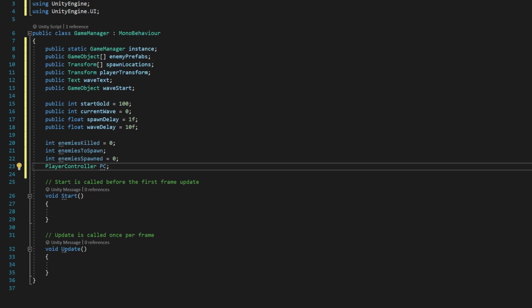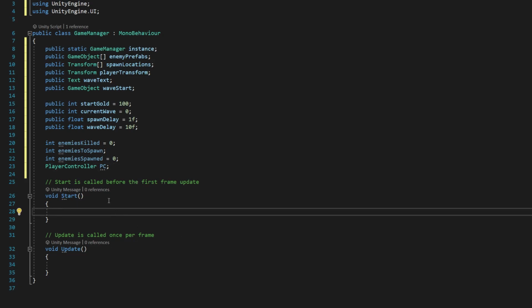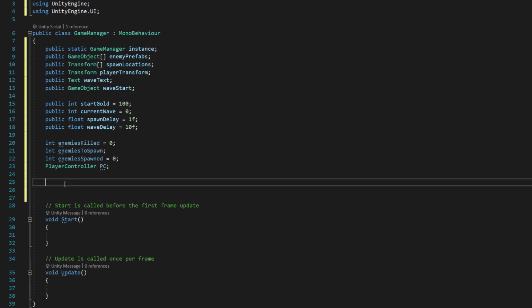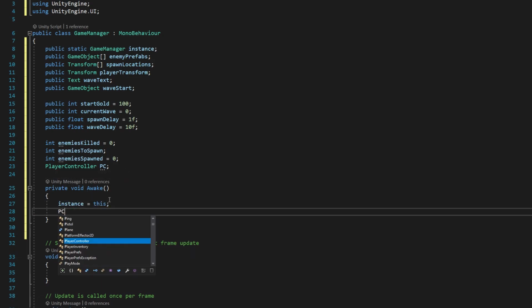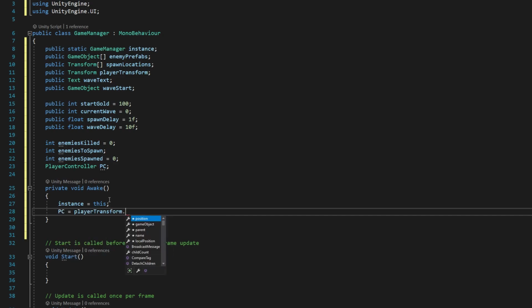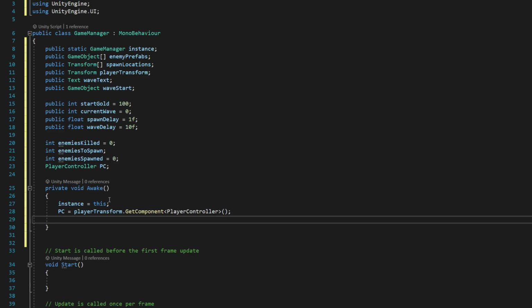So now what we want to do is go into our start method, or I'm sorry, before our start method, we're going to give ourselves some space and say private void Awake, which if you recall, Awake is called before Start at the very beginning of the game. We're going to say instance equals this. We're going to say PC equals playerTransform.GetComponent PlayerController, open and close parentheses and semicolon.